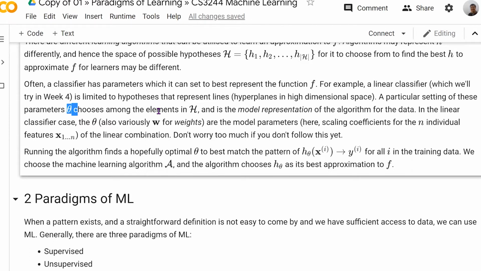And then out comes a model based on the data that you have. So we're going to say these parameters theta choose among all of the elements in our hypothesis space, and we're going to call that a model representation, denoted small h of theta. That means the specific hypothesis that was returned, given the parameter settings, run on a particular instance to yield a particular output.